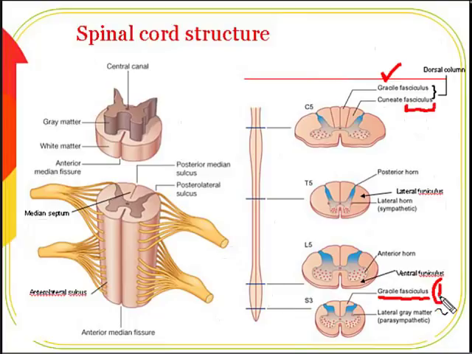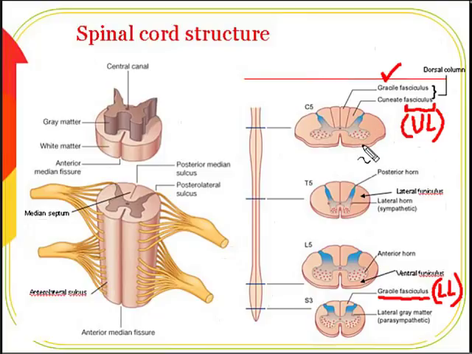So right here you should remember that fasciculus gracilis contains impulses which come from the lower half of the body. So I'm just going to write lower limb. And fasciculus cuneatus contains impulses coming from the upper part of the body. So I'm going to write upper limb. And then we later see what kind of impulses these are. So here it is only sensory. The fasciculus cuneatus and fasciculus gracilis are collectively called the dorsal columns, and they are only sensory.